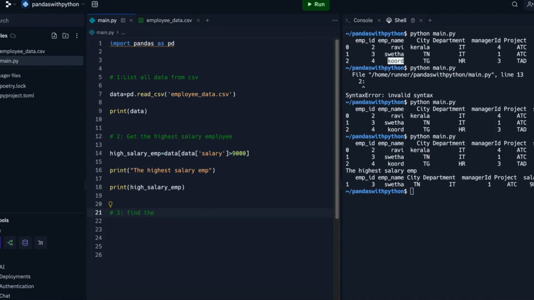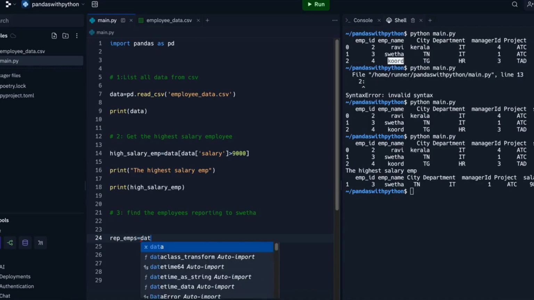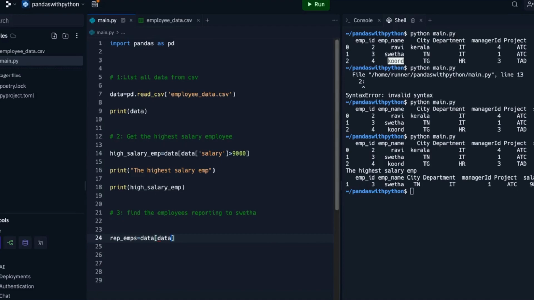Find the employees reporting to Sweta. Now we will do report employees is equal to data of data. What we need to take is employee ID.